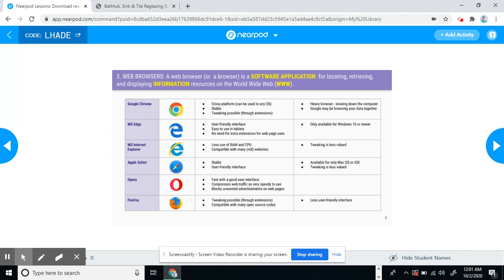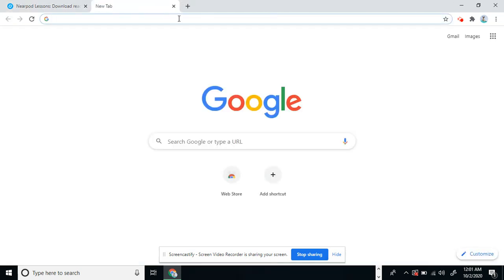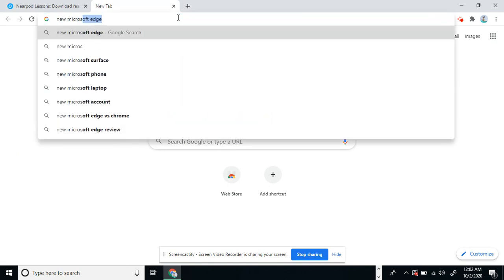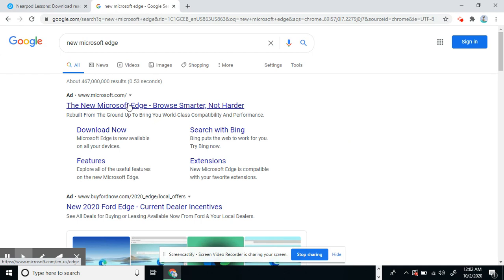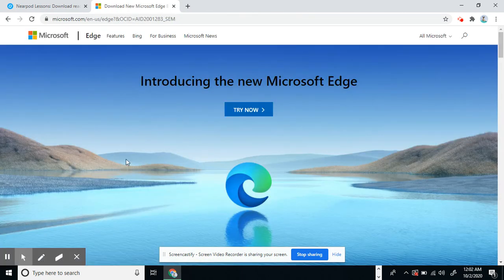I know right now I'm using Google Chrome, but this isn't my home computer, this is my work computer. If I had to make a recommendation, it would be the new Microsoft Edge. It's not the icon that you see right here, and you could easily find it with a quick Google search for the new Microsoft Edge. And I'll tell you why while we're looking at it. The new Microsoft Edge is actually very friendly with your memory.